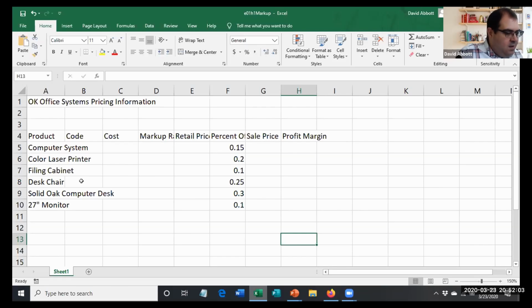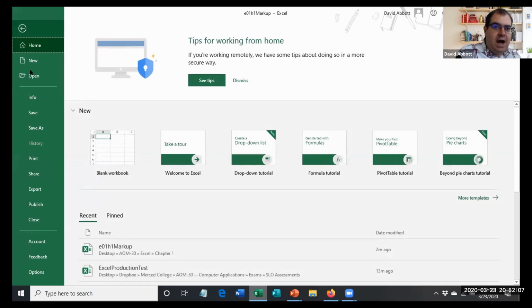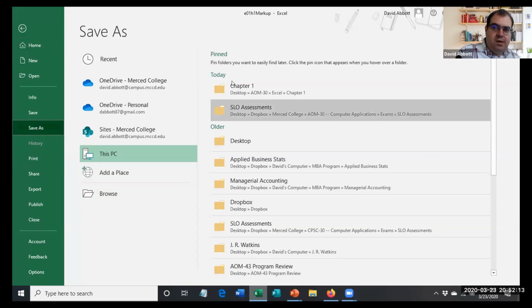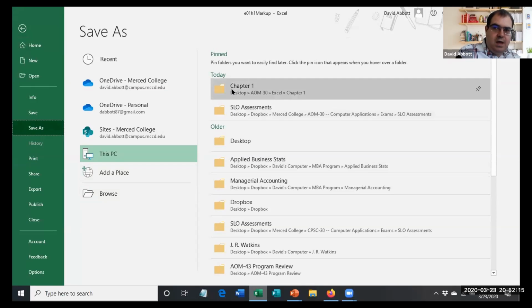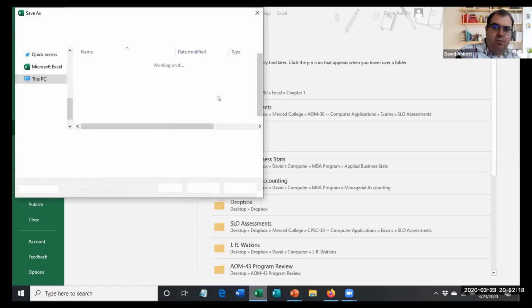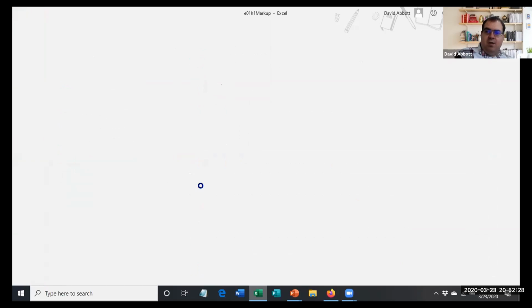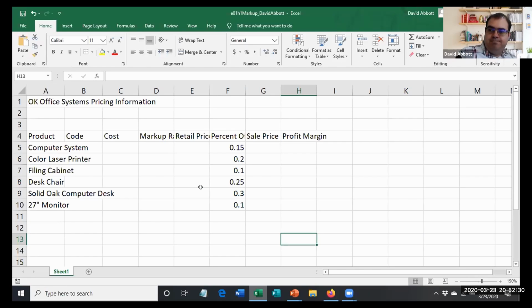And then they want us to go ahead and save it. So I haven't saved mine yet. So I'm going to go up here, click on File, click on Save As. And again, I'm going to go ahead, since we opened it from there, and I'm going to go ahead and underscore my first name, my last name. So you'd save it however, again, with your first name and your last name.